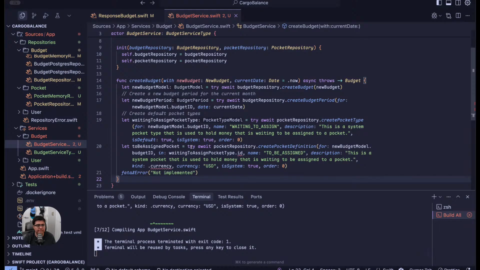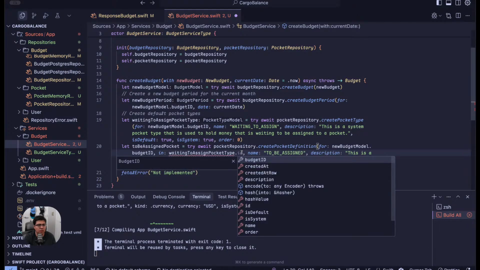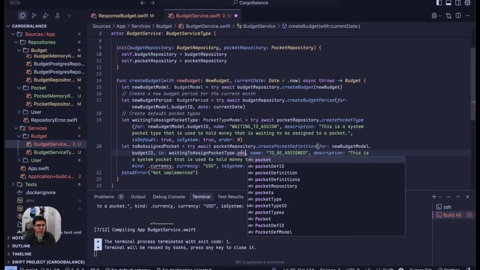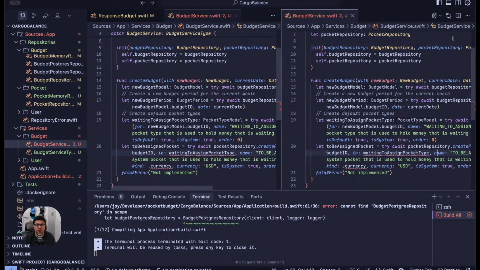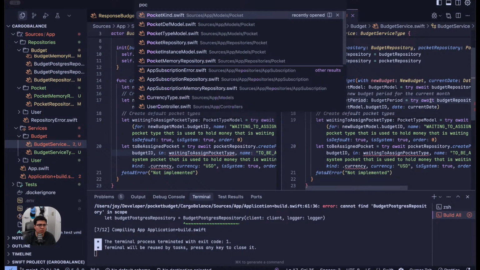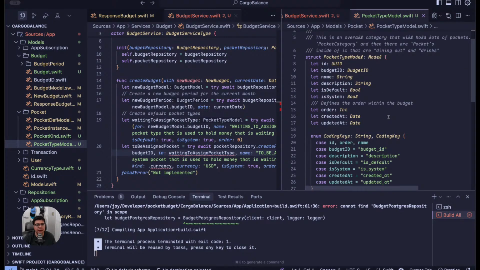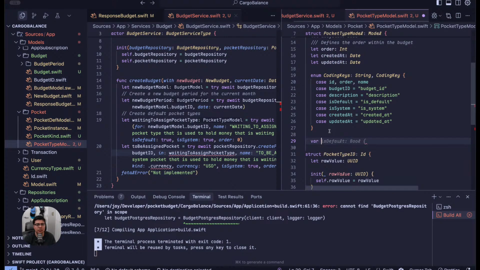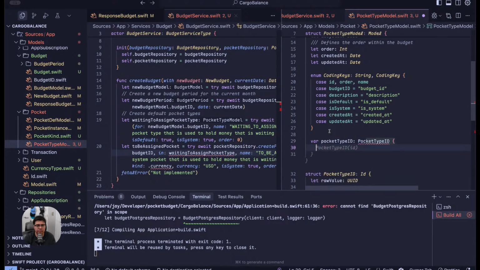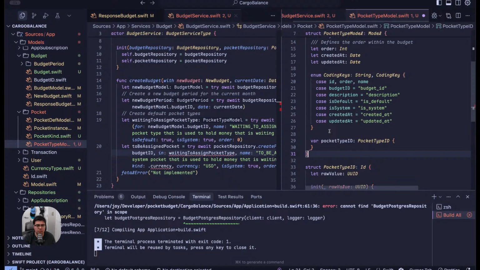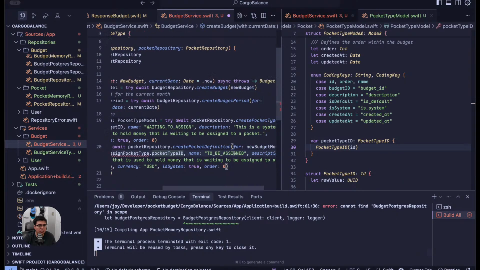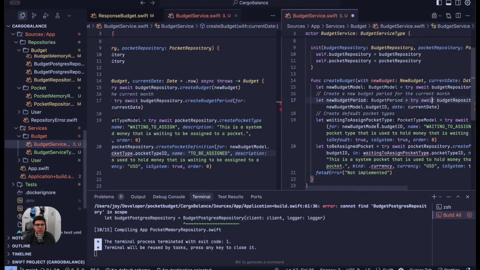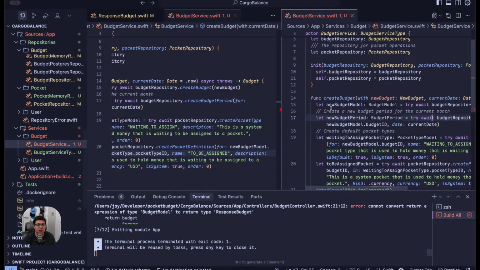Oh, wait, let's create in dot. This is partially my fault also because I'm making things a little bit more complicated than they should be. Which is fine. What was I calling it? I called it something different.